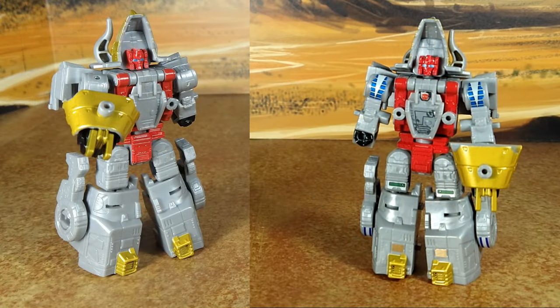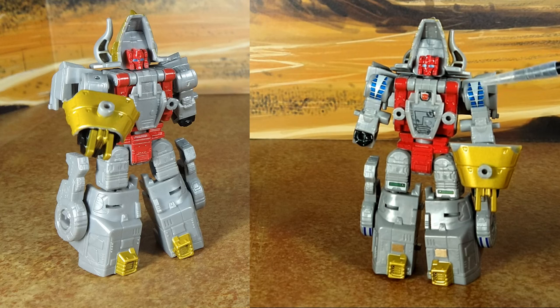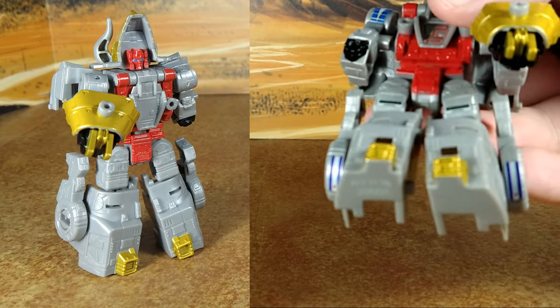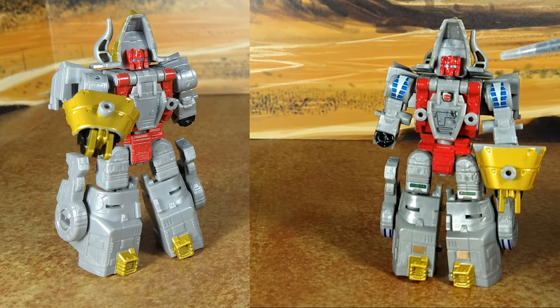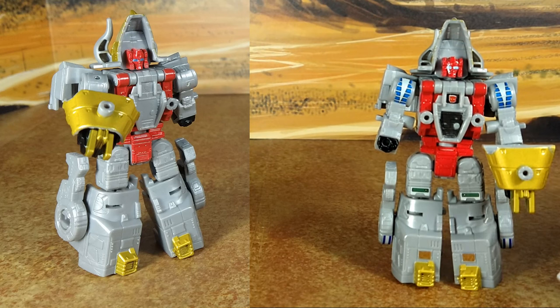Slag gets a little bit of gold here. You get a new knee decal — looks pretty good. A new mouth plate and then you have one where you can add another Autobot logo on top of it. You have this that matches the G1 and Studio Series 86 — I really like this one. There's some detail here but you can't really see it properly so we'll show that in Dino mode. That's pretty much it in robot mode for Slag. Nothing in the back — it's mostly stuff for the Dino mode. Slag looks really good.